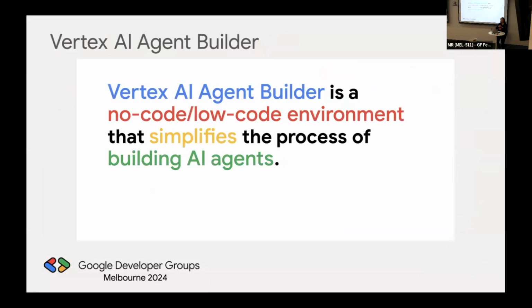But of course, once you have done that, you need to know what is actually running behind it and what it's doing, right? So this AI Agent Builder is a low-code environment that simplifies the process of building AI agents. Maybe I'm not an expert in AI, I'm not good at coding, and I'm not good at learning all the different tools and frameworks like LangChain.